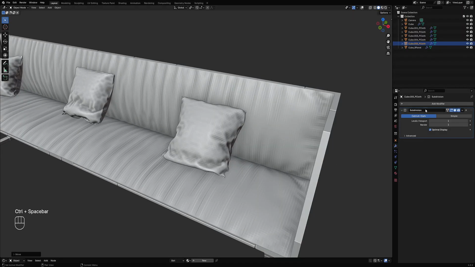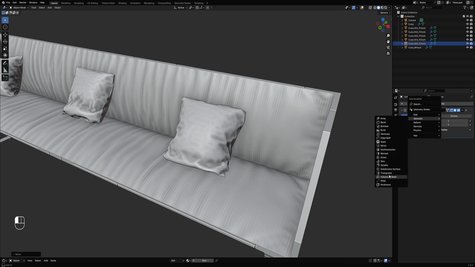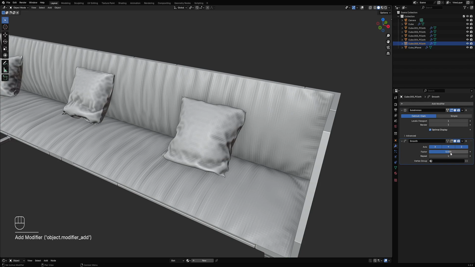Smooth it using this smooth modifier. Where is the smooth modifier? It's in the form. Hit the iteration. There we go. Just to let you control the default creasing.